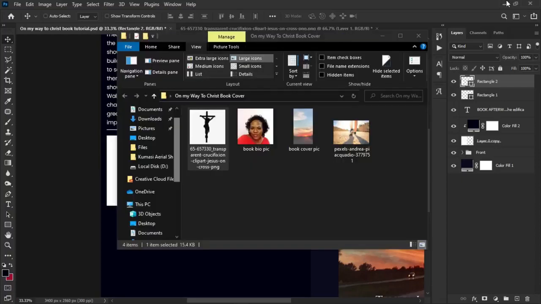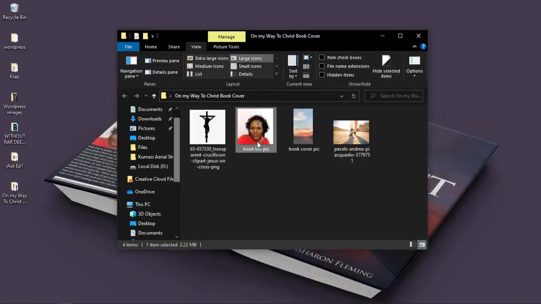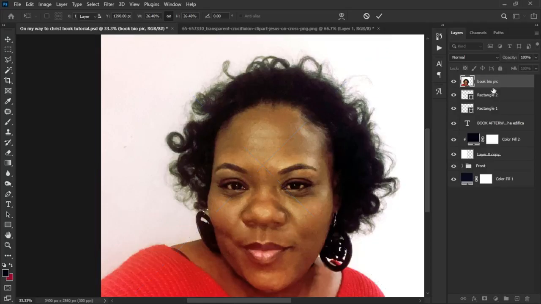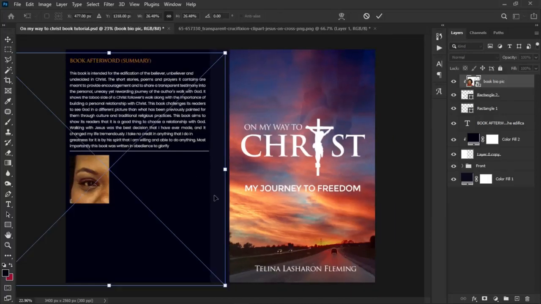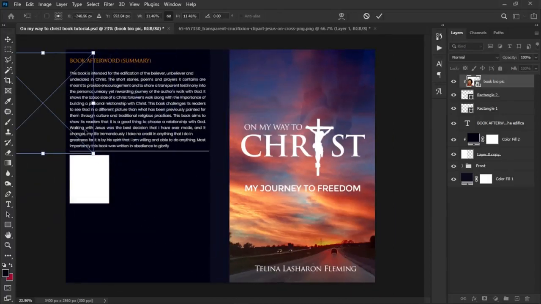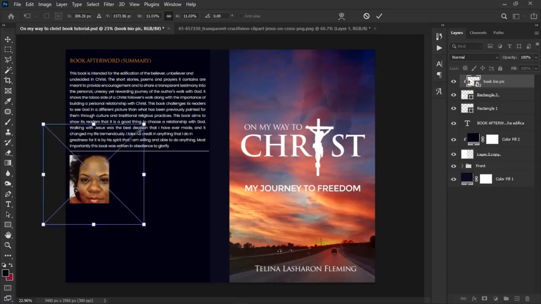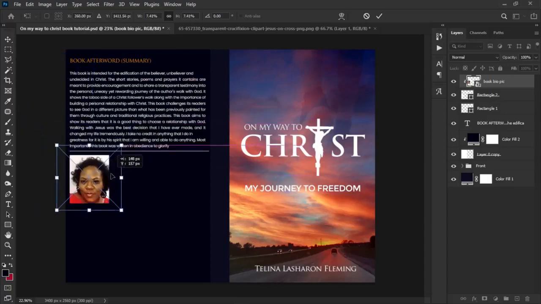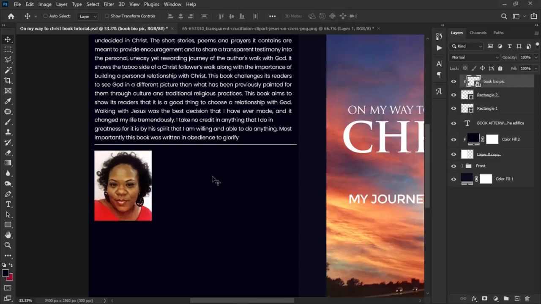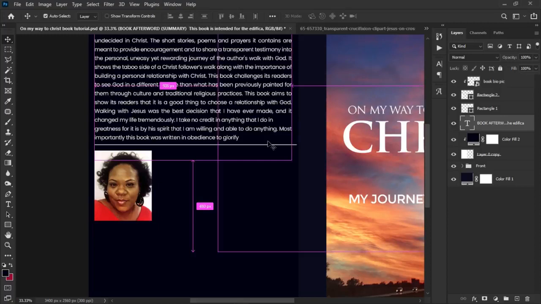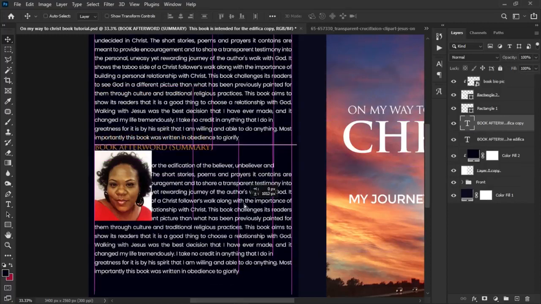Now inside that, we are going to have our picture of the author. So we drag and drop that inside of Photoshop. Now what we do here is we right click and then we create a clipping mask of the picture, and then we can use the transformation control, Control T, to transform it, and we can position it right over here. So you take your time to position it, and once you have it at the very place that you want, you can go ahead and bring in your text. So I'm going to make a duplicate of the book afterword over here. Control J to duplicate that. I'm going to drag it right here.